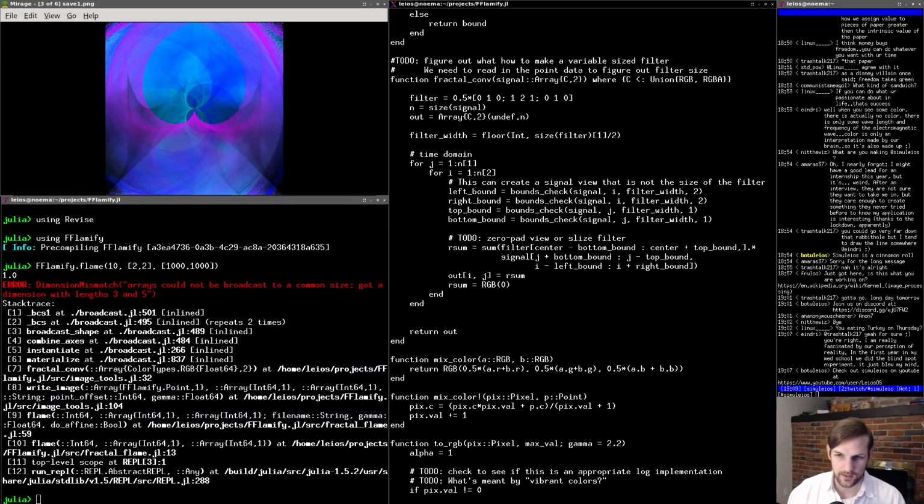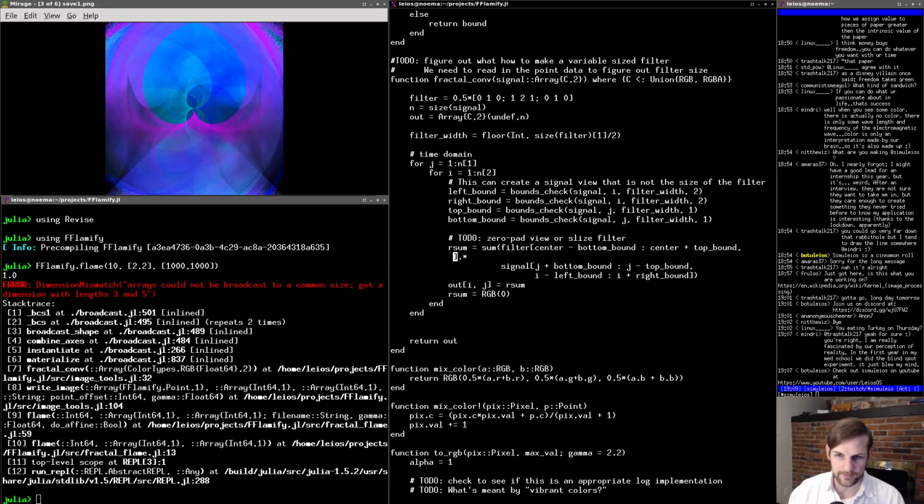Okay? Then it's going to go from center minus left bound to center plus right bound.